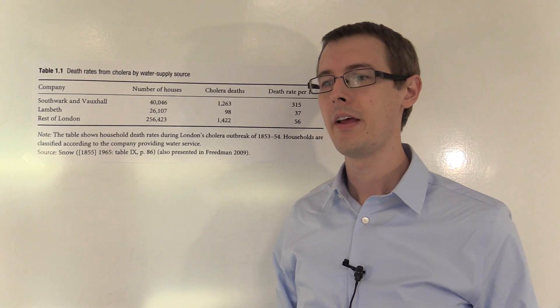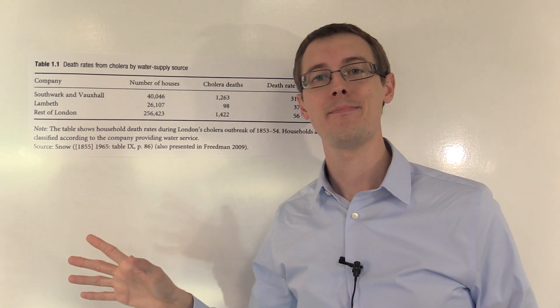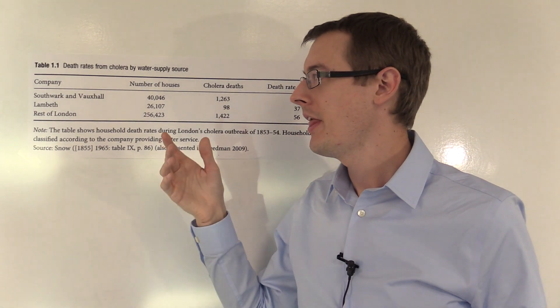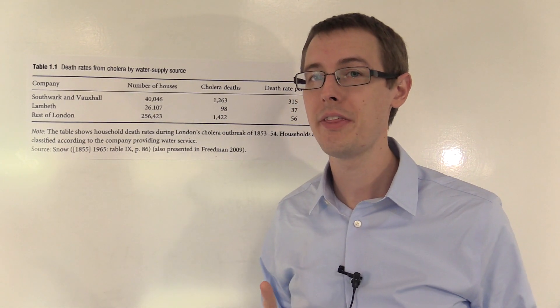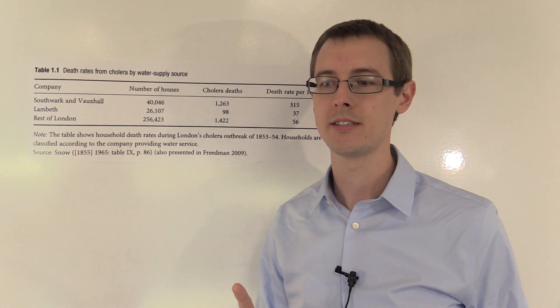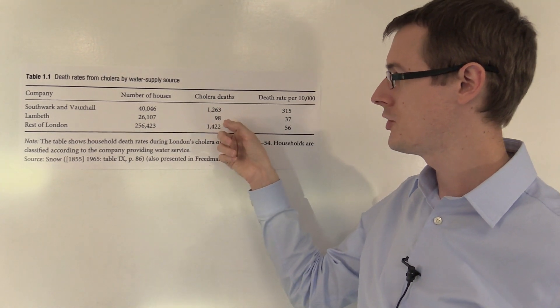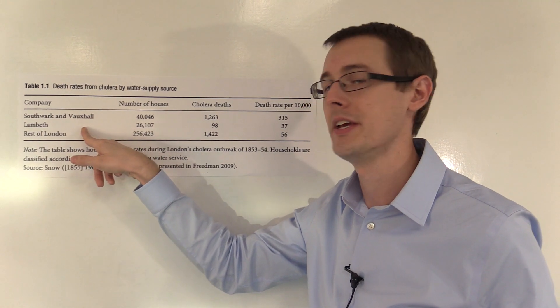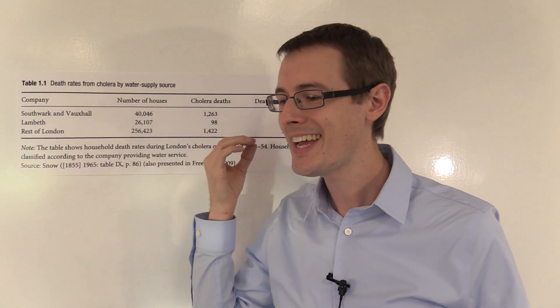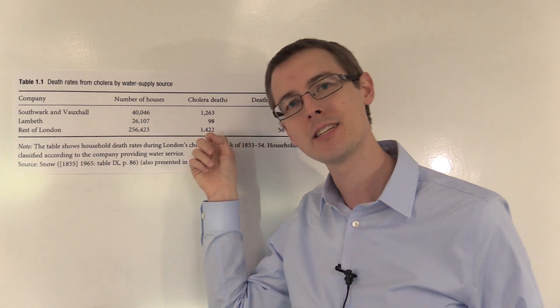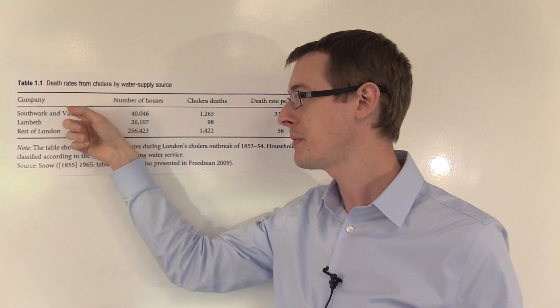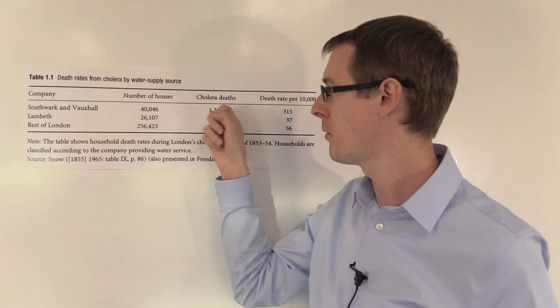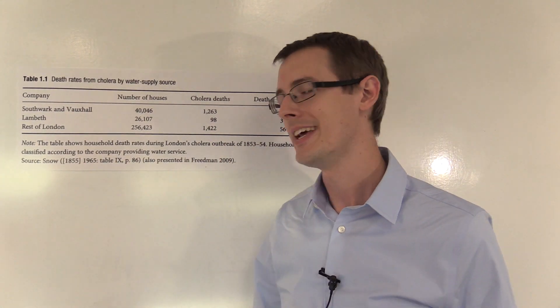Finally, and perhaps most importantly, the air conditions of people living in these two things were the same. That's constant across the two groups, the air conditions, because people all lived in the same area in London. And that's important because that was the prevailing theory at the time, that people thought it was miasmas in the air causing this. The only way that we could see a difference like this due to miasmas would be if the level, the number of miasmas were different, were much higher in these people than in these. But that's not true because they were living across the street from each other. So, the air cannot explain this data. It has to be something else. And because we think that it's not that it's rich people living in Lambeth and poor people living in Southwark, that's not the case. The main difference is the quality of the water. That these people were drinking sewage water and these people weren't. That's what John Snow concluded in 1855.